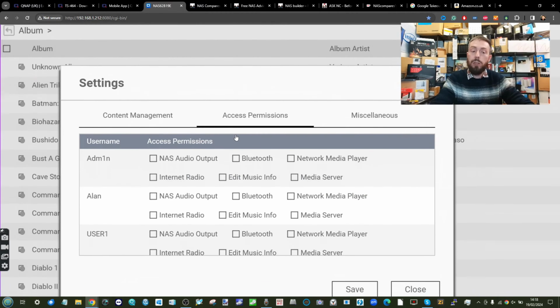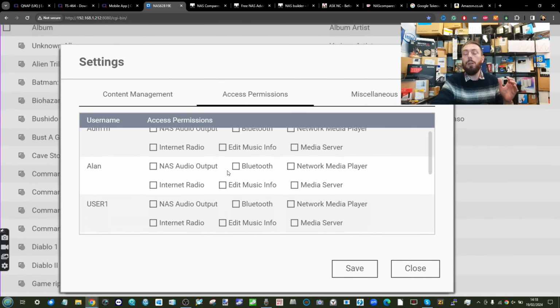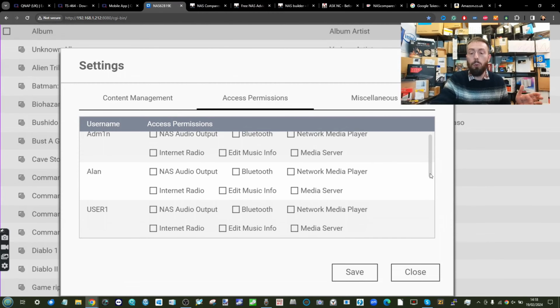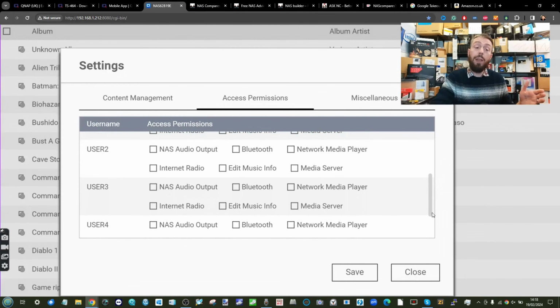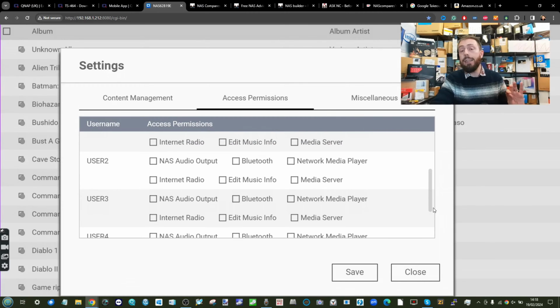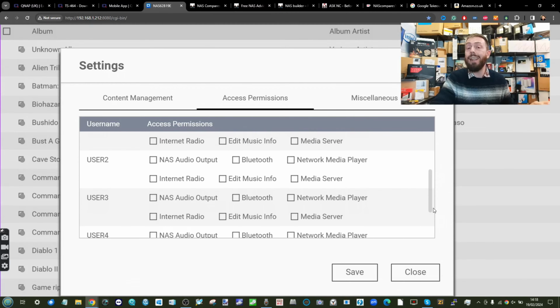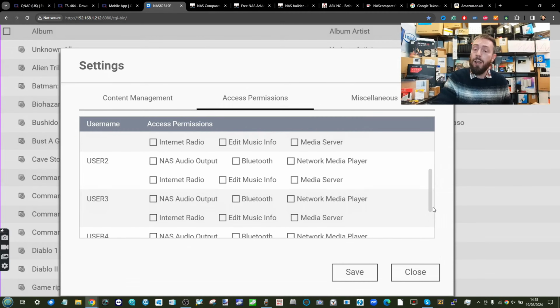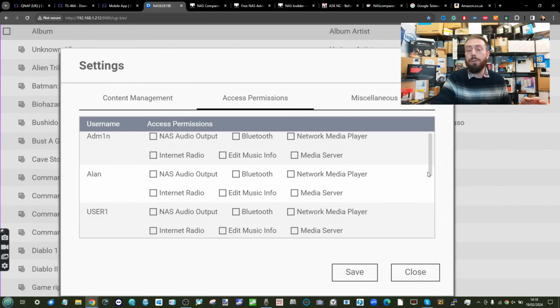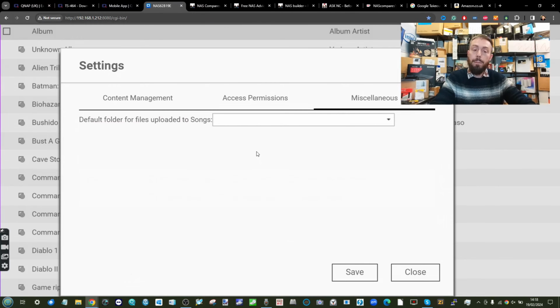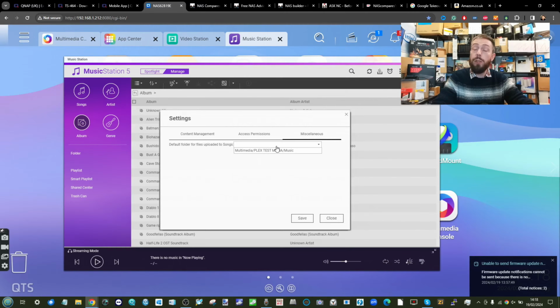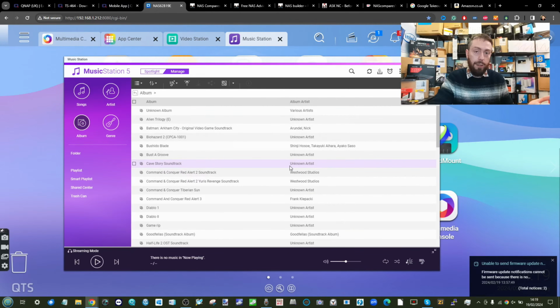If you have multiple users or you want to change what some users can access on your system for all those accounts, for example, even if you haven't created a dedicated music or streaming account for the system, if you didn't want to do that, you can choose which of the media services people can use. Additionally, if you want to upload music to the system from a PC or a mobile device, you can pre-select the default drop area for those.